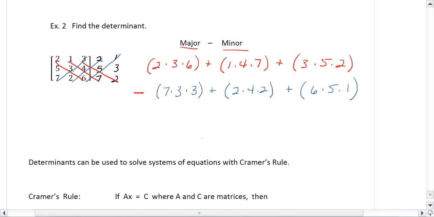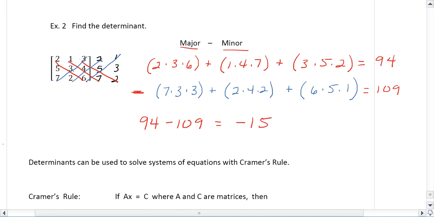Okay, take a minute and study these and make sure you see where I got all the numbers from. So now doing this math, if you multiply this out and add up the three products, I get 94 for the major diagonal. And please don't lose track of this subtract sign. And then when we multiply these products and add them all together, I end up with 109. So that means we have to take 94 and subtract 109. And if I did my math correctly, I got negative 15 as the determinant.